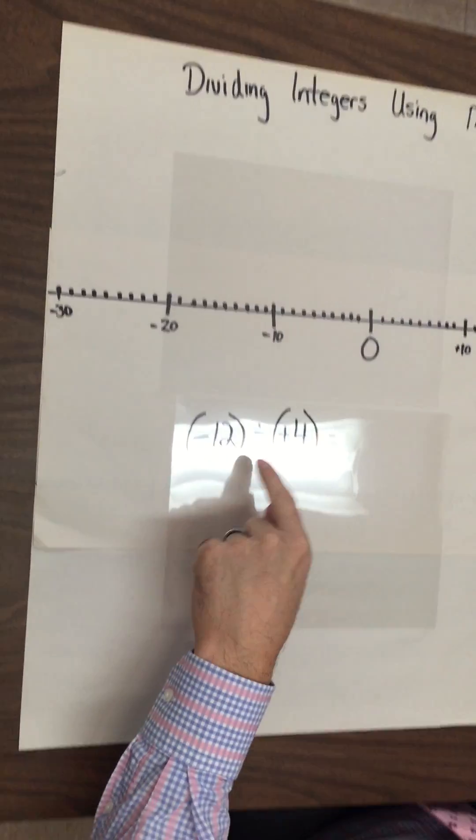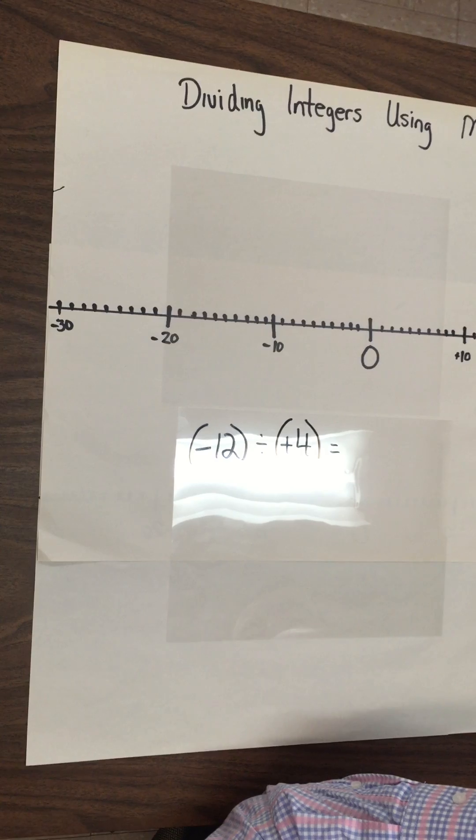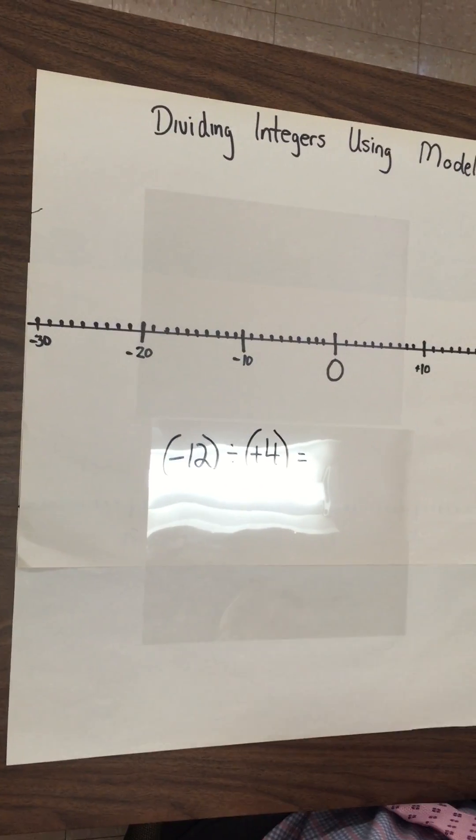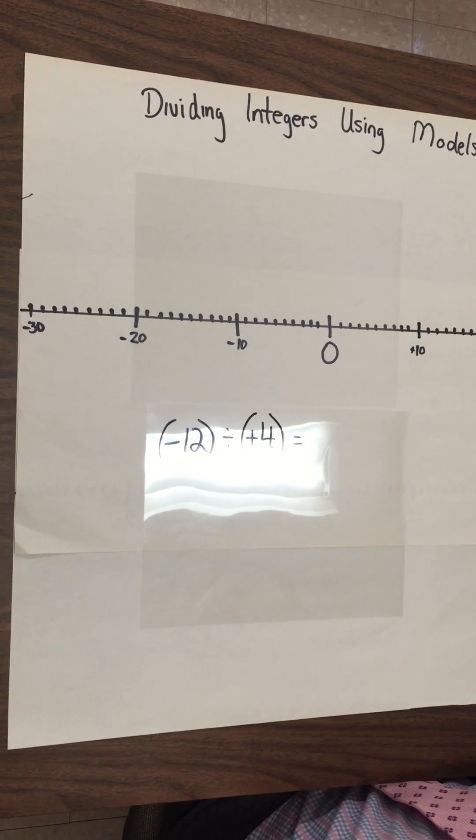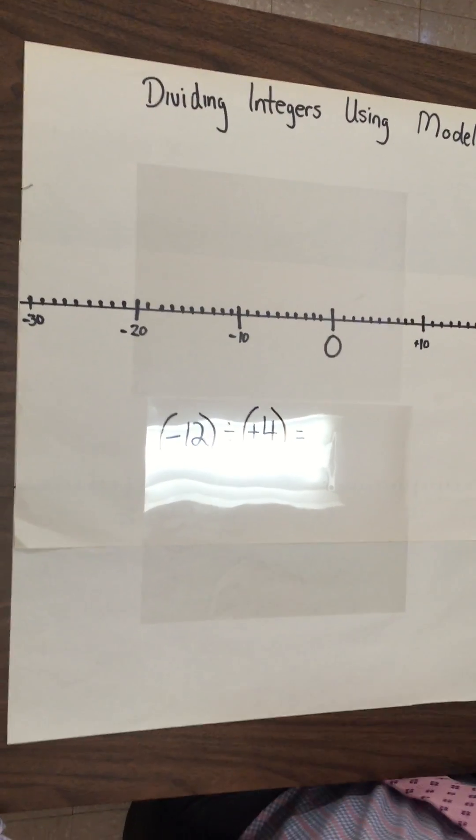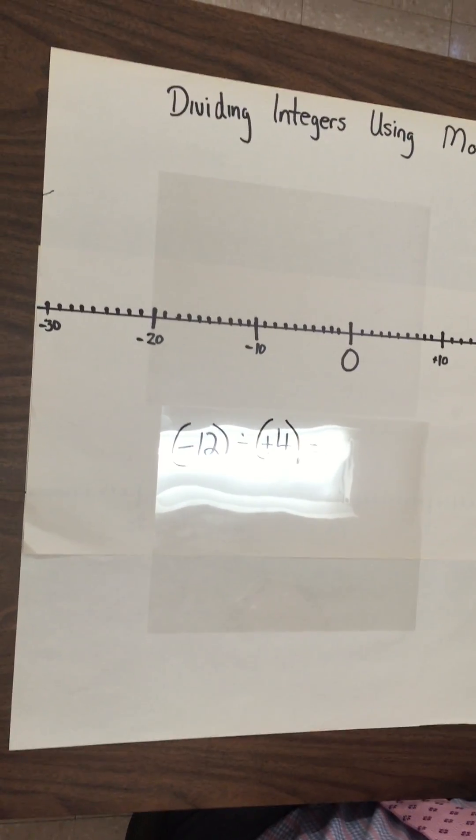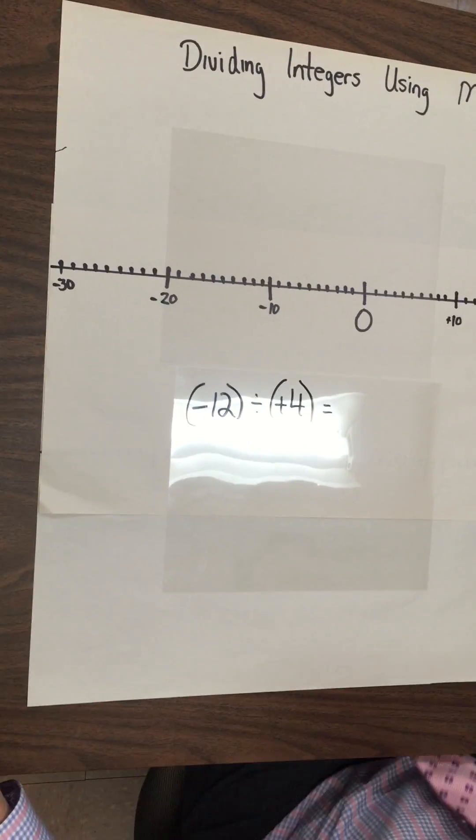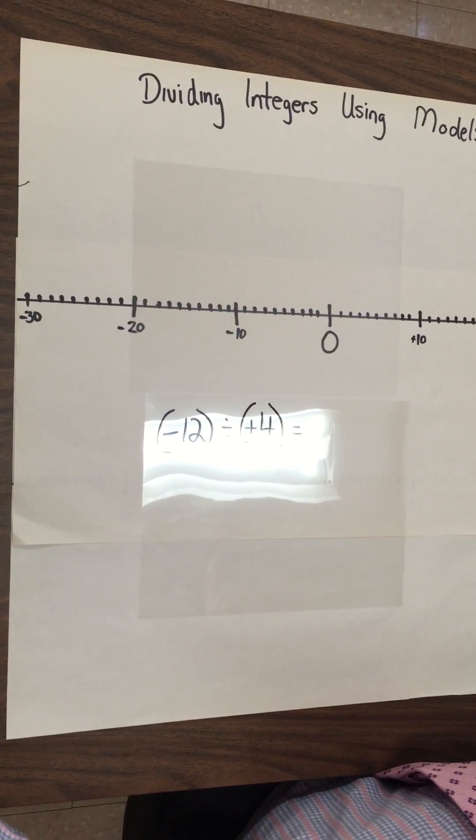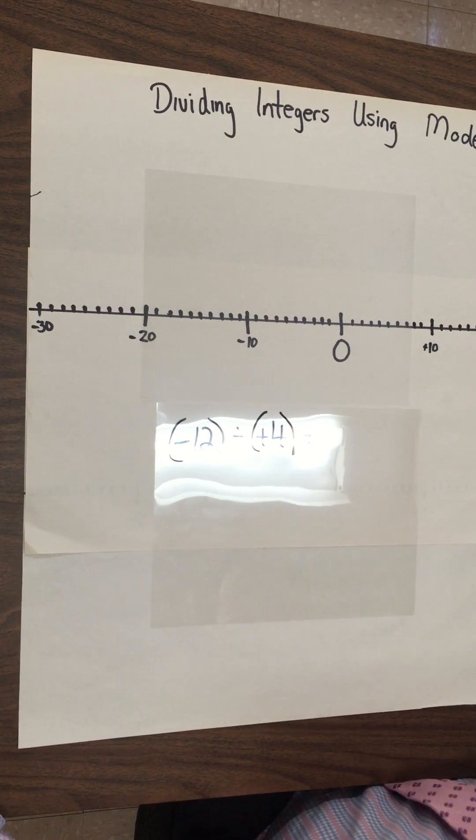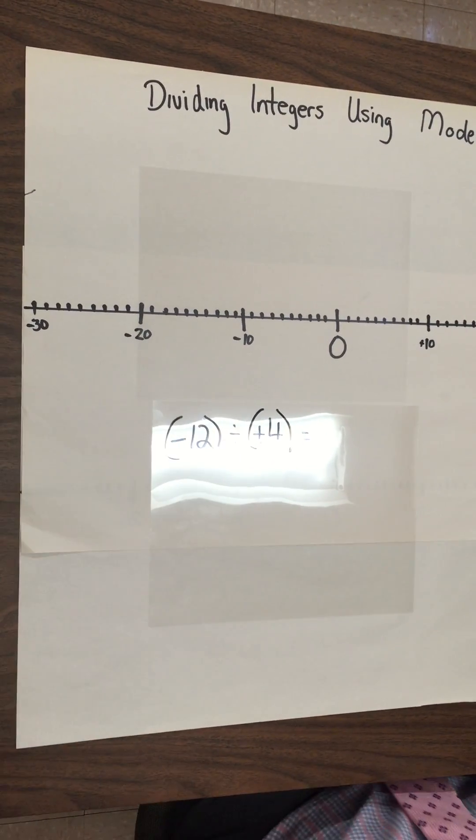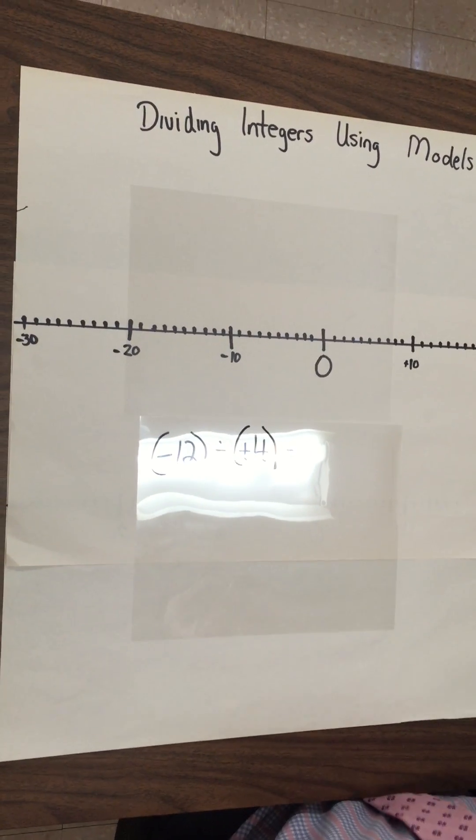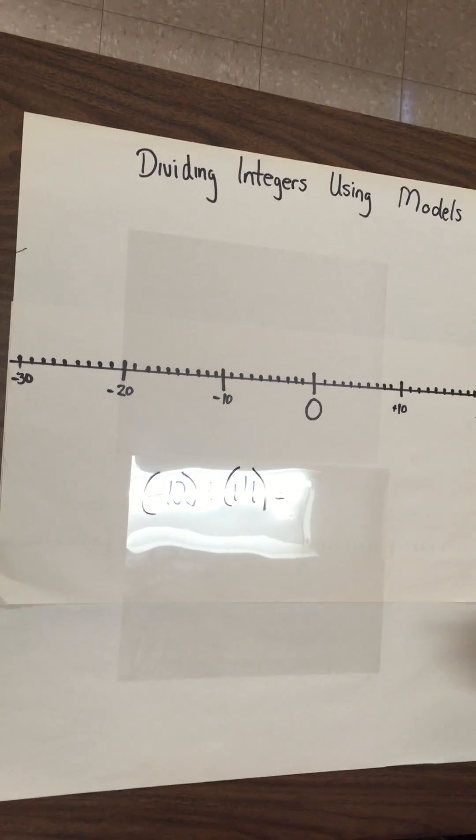Negative 12 divided by positive 4. Now some of you might know the answer already, and that's great. What we're going to see is if you can actually model it, because it's one thing to know it, it's another thing to be able to model it, and that's what we expect from a grade 8 student. So let's take a look at this question. It's actually pretty easy to model using a number line. I like this system. So just like multiplying integers using a model line, we are going to always start at 0.